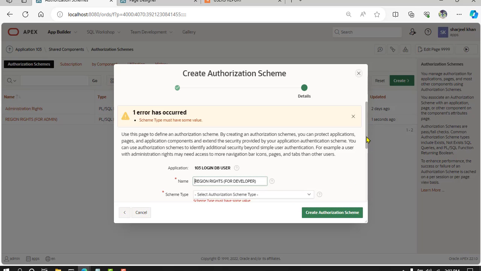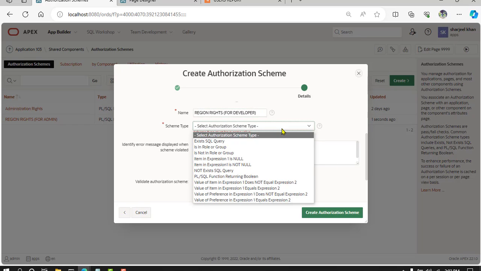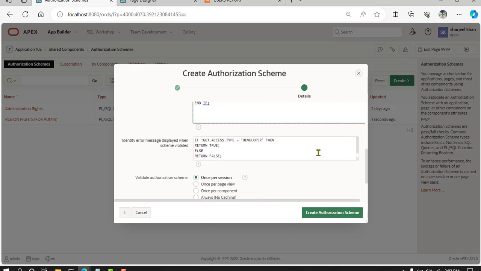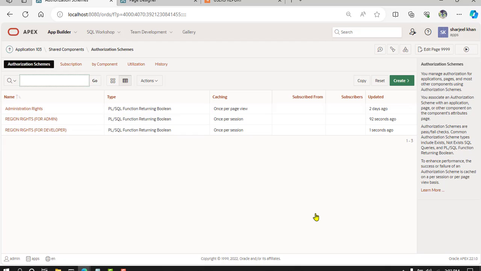Create successfully, add the PL/SQL type, paste again, and use developer, with the message no rights. Look, we created two authorization schemes: region rights for admin and region rights for developer.